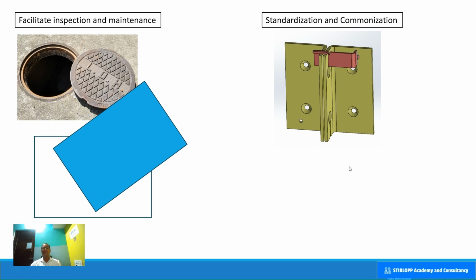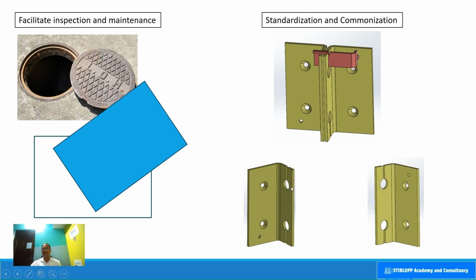Okay. Now, if you carefully observe this bracket, so this bracket is having the slot on upper side as well as the lower side. Okay. So that it can be used on both the sides. And also this hole. The hole is provided on the bottom side. So if the slot is provided on both the sides, the latch can be locked inside this slot. Okay. So if we standardize and commonize the part, the serviceability cost comes down. So this is the last rule to achieve design for serviceability and maintainability.